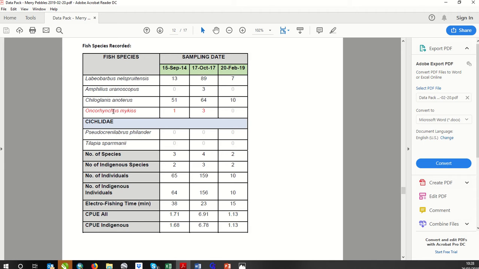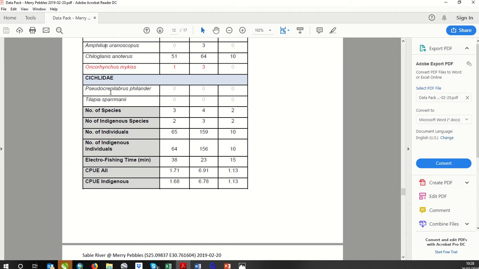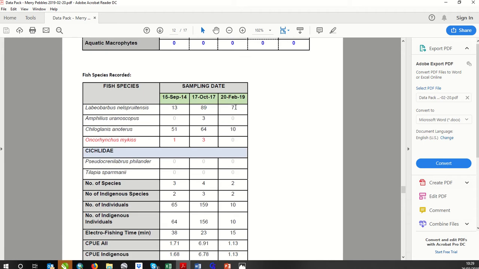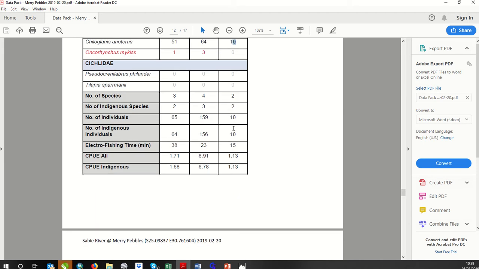No, exactly, and just bear that in mind as well. So I'm trying to tell you what I'm thinking, but you wouldn't have that information. Yeah. So there's two cichlid species that they've not observed at all, and so the number of species has gone from 3 to 4 to 2, which is not a massive change. It's not telling us a lot because you don't have a lot of species. So you're going to be relying very heavily on your yellowfish and your chiloglanus.